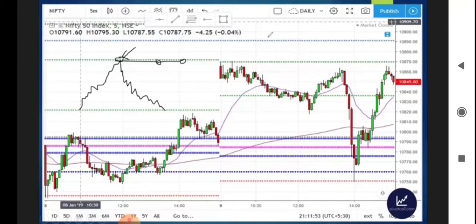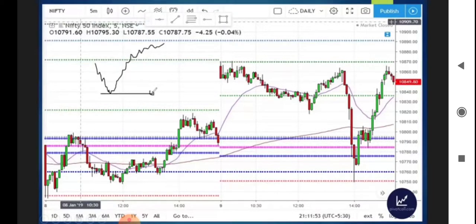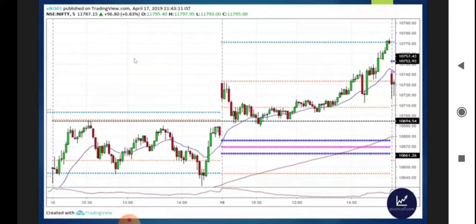Or sometimes you may say market is coming down, and suddenly market bounces. So this is not just a PDL, this is your demand zone also. So that is something you should remember. For example, next day, this is not just a PDL, this is the demand zone. Look at the bounce. Remember that. When PDH, PDL are important, when it is major, when it is minor support resistance.